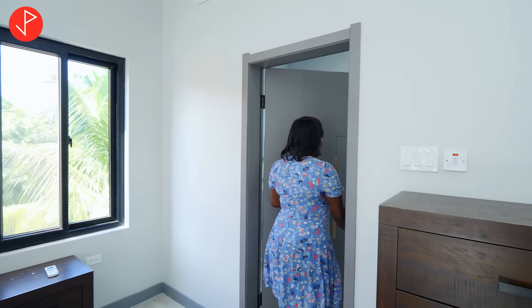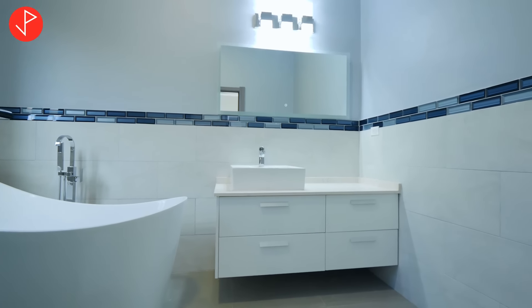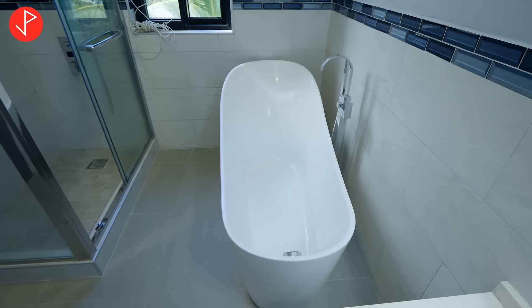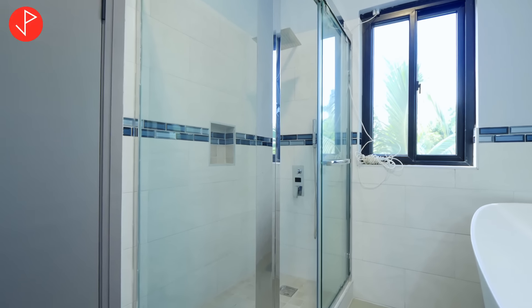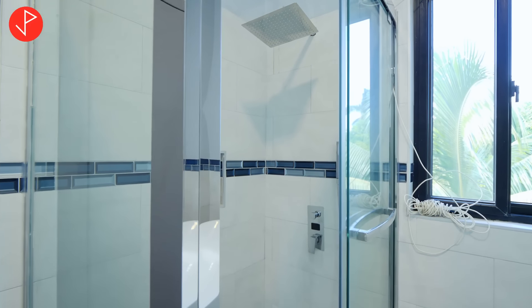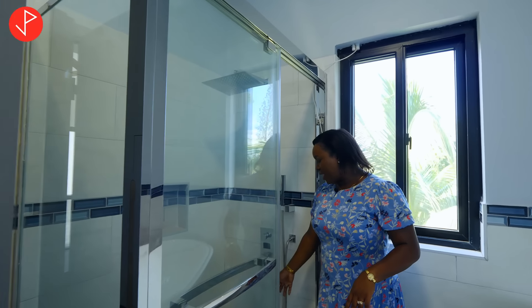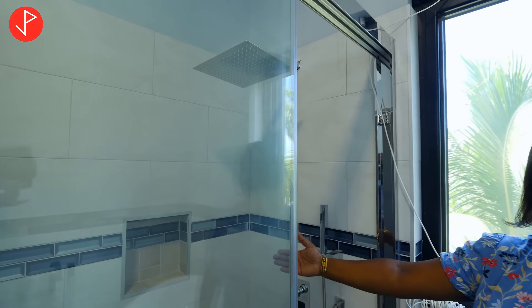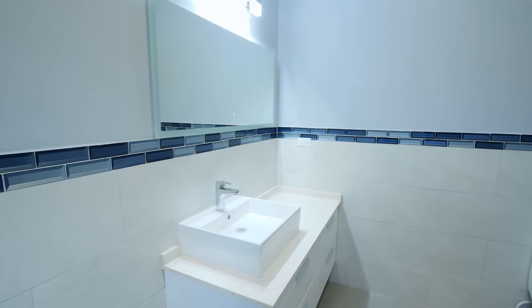All of that really nicely done. And here is our primary bedroom ensuite — a large bathroom. We have our vanity with our sink, toilet, and just take a look at this tub. Really nice feature inside this bathroom. We have our window here and this is really Caribbean living — because just outside of this window we have this really big coconut tree and it is just saying Caribbean. Right here we have our glass enclosure shower stall with our large rain shower head, beautiful wall tiles, and our niche. Property viewers, this is an absolutely amazing unit and I invite you to come and take a look at it.